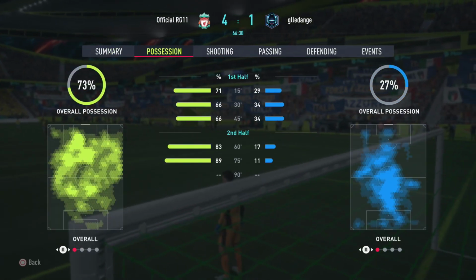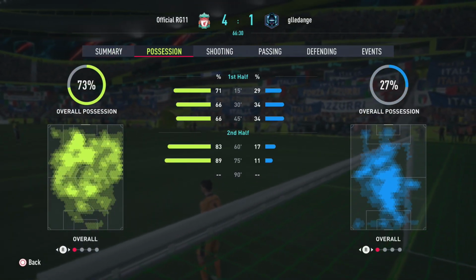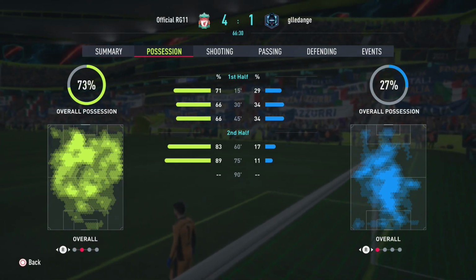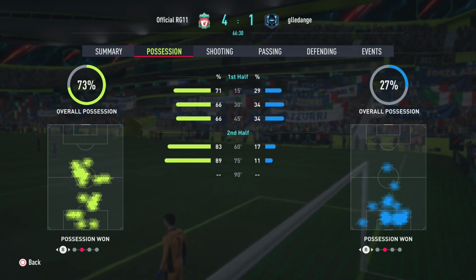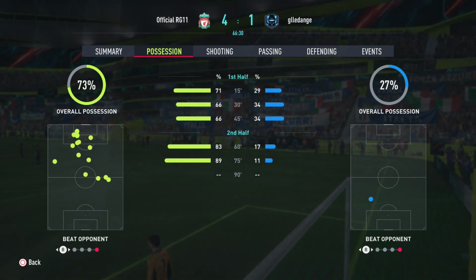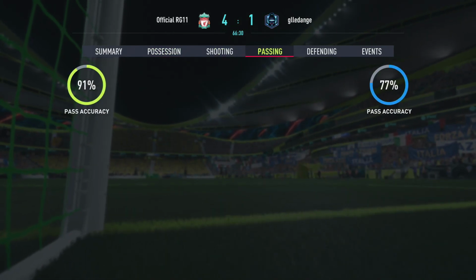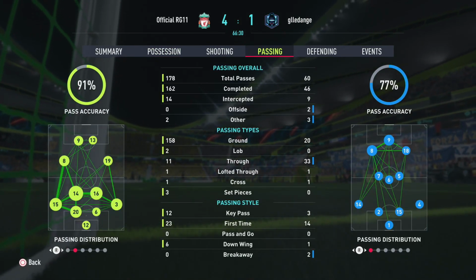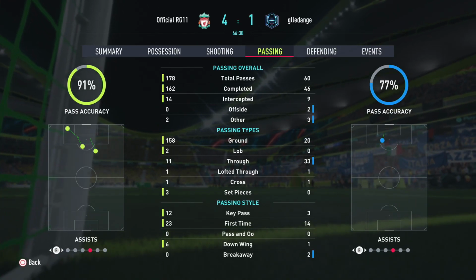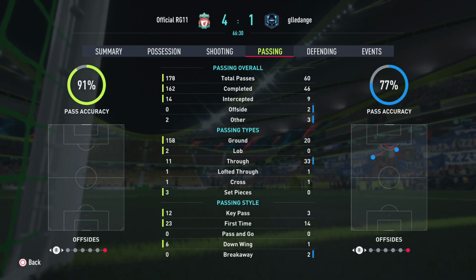Again, this game, 72% possession. And again, most of it is in the final third. You can see by the darker shades, the darker patches, most of it's just pinning our opponent in and really dominating the game and suffocating our opponent into making a mistake, whether that be pulling a defender out of position and leaving us a really good opportunity. You can see again, pass accuracy is much the same. It's all around 92, 93%.